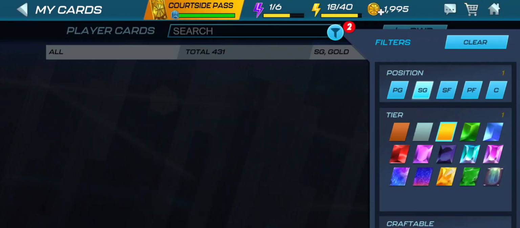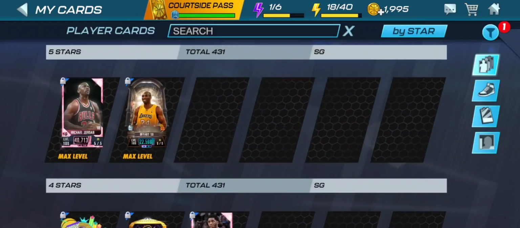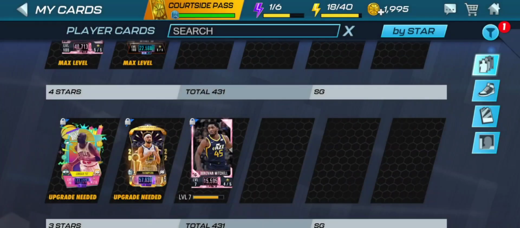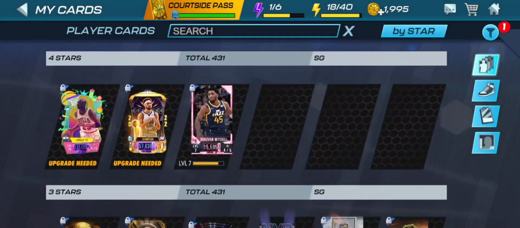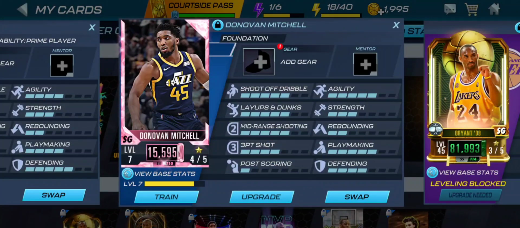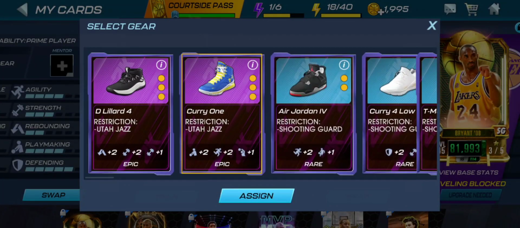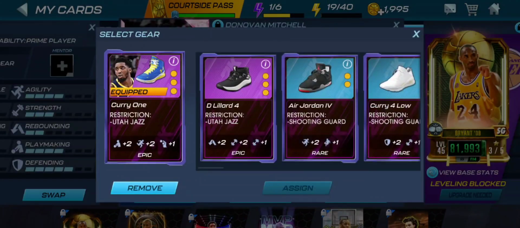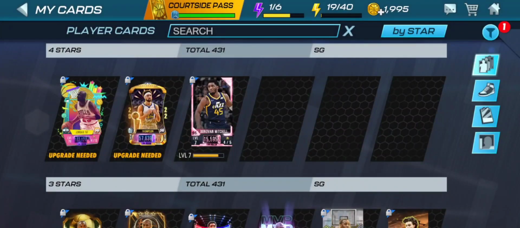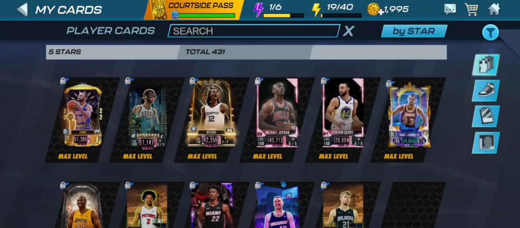So basically what I'm doing is I'm using my shooting guard, Donovan Mitchell, which it's either going to be this one or this one right here, whichever one we get upgraded faster, to upgrade that card with. So we're going to throw the playmaking and the agility onto a Donovan Mitchell card, and then we're going to mentor him for every single shooting guard, that's going to give +2 playmaking and +2 agility. So that would be pretty nice as well.